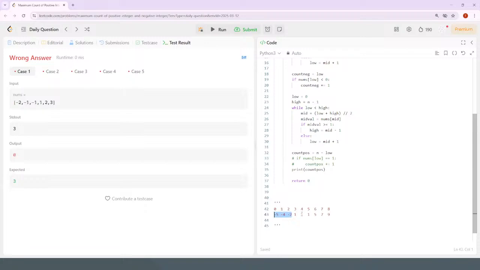Else, if the mid value is smaller than 1, like its mid value might be 0, then you need to go low equals mid plus 1.